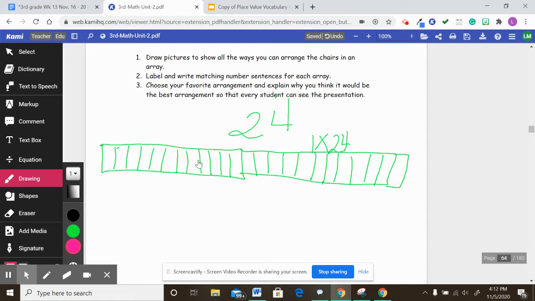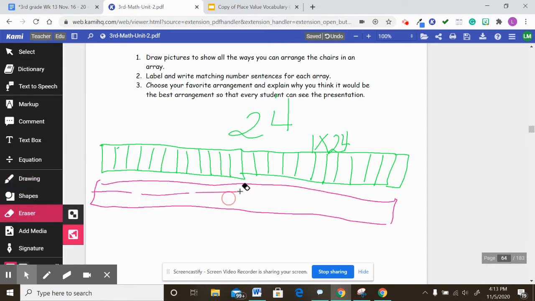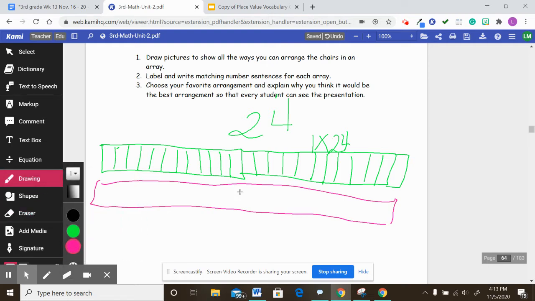So we can do 2 rows. All right, let's see. I'm going to extend it all the way over here because I know we're going to need the room. And if I'm going to do 2 rows, I'm going to split this down the middle. Split it all the way down the middle. All right, now here's the thing though, because now I'm going to have 2 in this column.